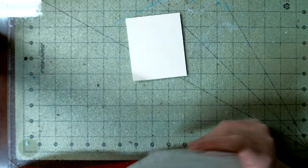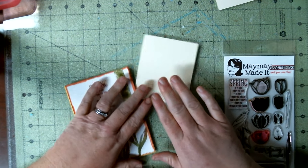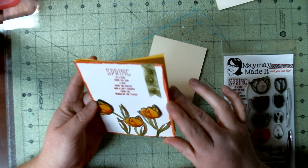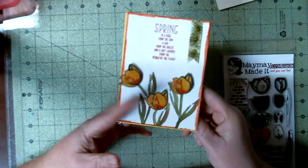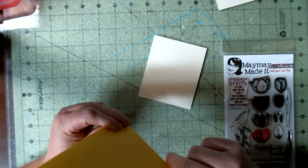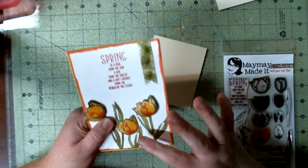But today we are going to do something, let me move this up, a little bit different than normal. I'm going to recreate this card, but I'm using an off-white instead of the white, to see if it does come out like I want it to. And I use hot glue again on this. So, anyways, we're going to play and see what we can come up with.